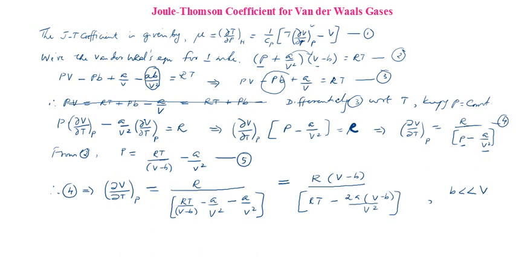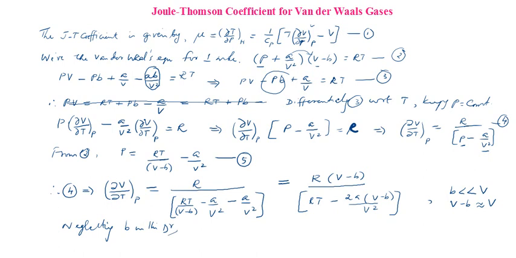So in the denominator I'm writing V minus B as simply V. B is neglected. The reason is that there is V square in the denominator, so compared to this one, this quantity can be very, very small. So what will this equation become? Neglecting, you can directly do that. These are all within the permitted errors of any derivation. Neglecting B in the denominator compared to V minus B.